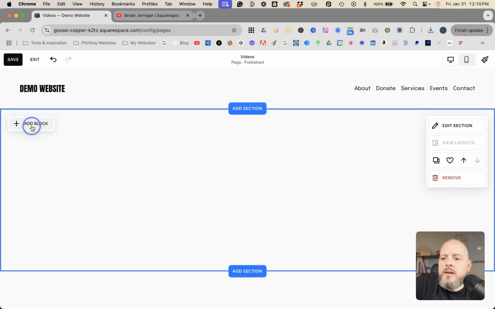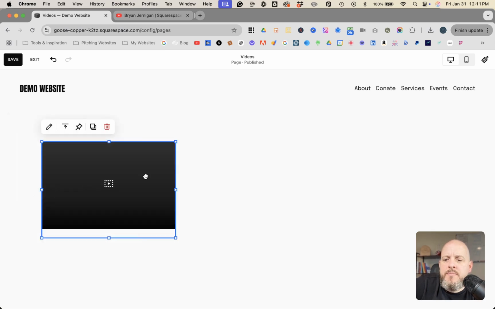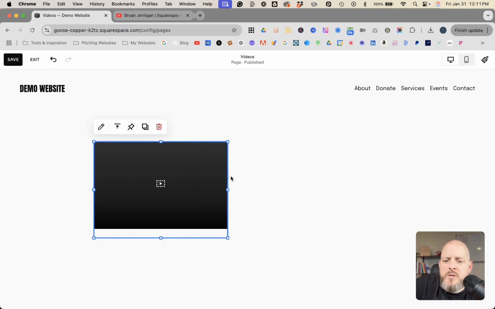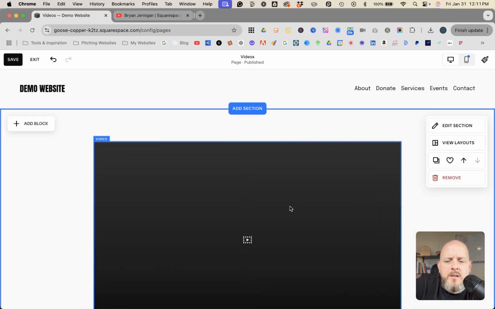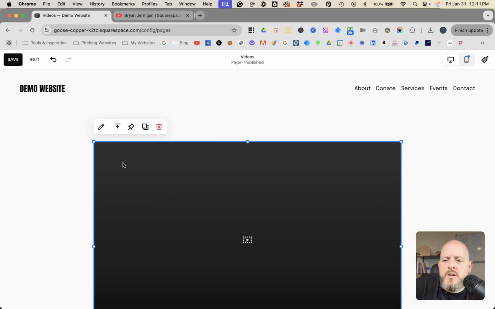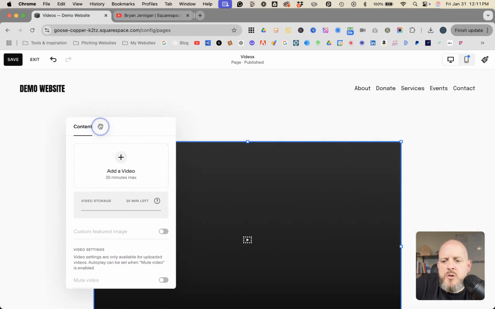And then we want to add a video block. That's going to be the first method there. You got video. You could have also searched it, but we can just click video there. And then you have the option to be able to size this up. So we're going to size this up. And then we'll click on the video block again to get the editing options to come up. So we'll click the pencil. I'm going to grab this and move it over. And then we need to add a video.